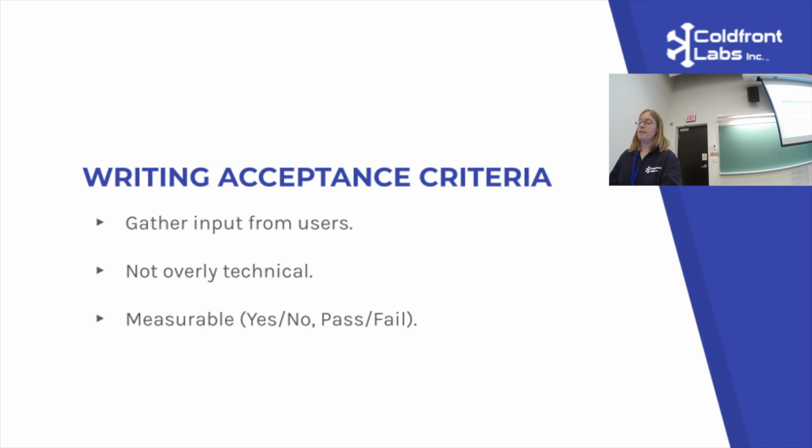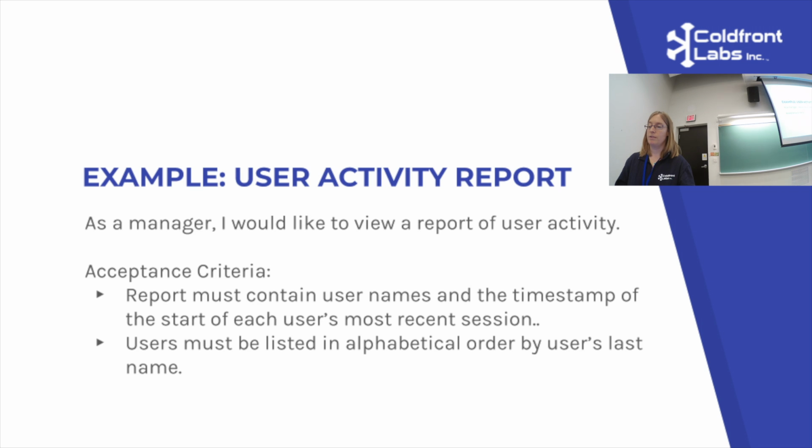So when writing acceptance criteria, remember to address not just functionality, but all of those other considerations we talked about on the previous slide, such as performance, accessibility, security, data integrity, documentation. These are all issues that will affect the way that users perceive the software, and that should be considered when you're testing the software for acceptance.